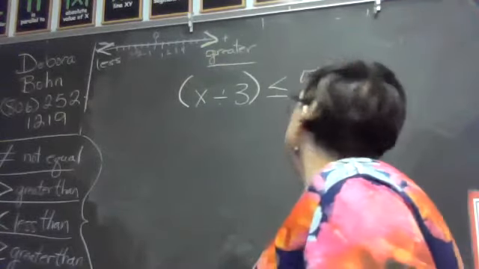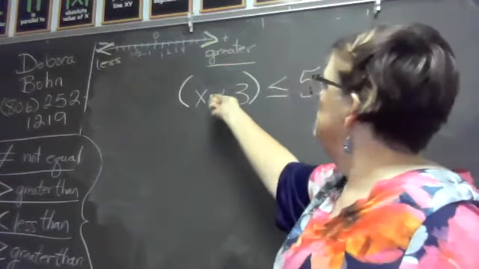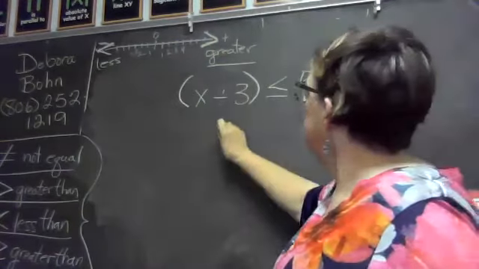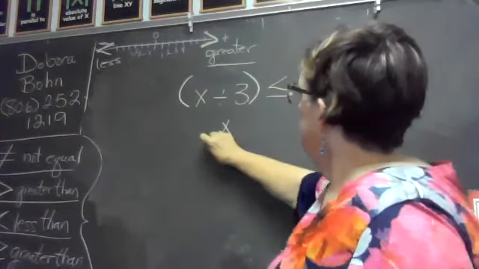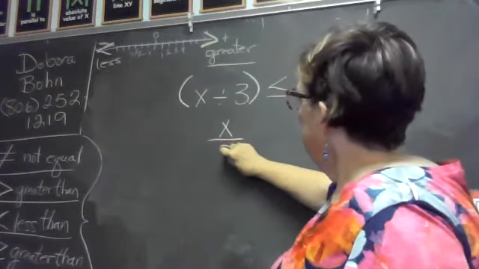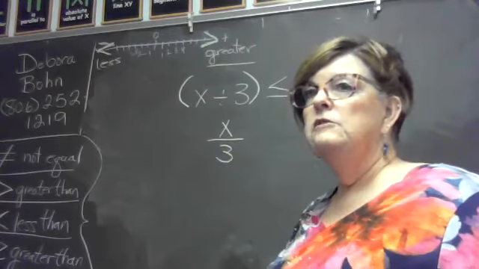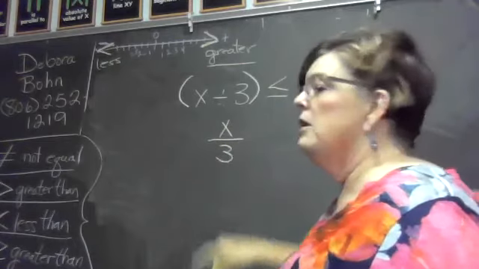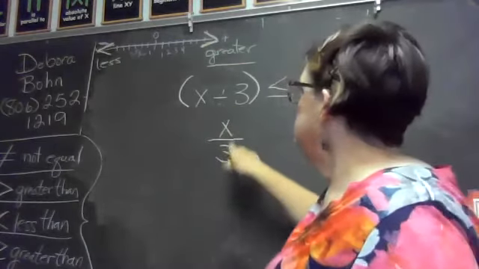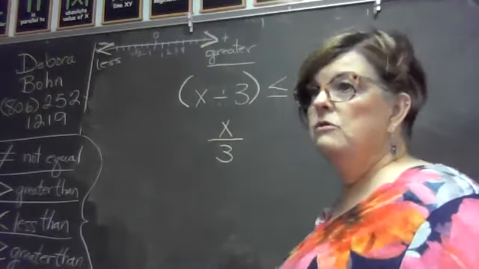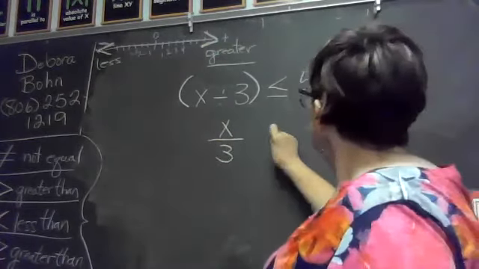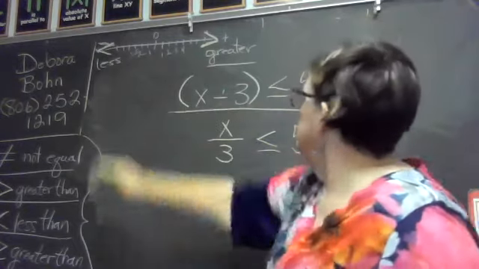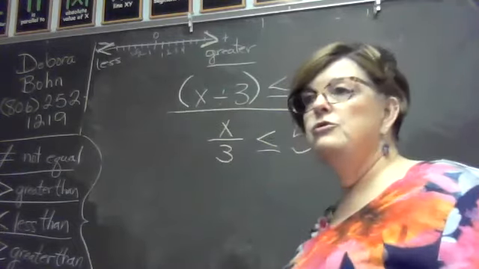Well, we haven't worked much with the division sign. So would it be okay if we write it like this? X divided by 3. Are you guys okay with that? We found out a long time ago that this divide sign and the sign in a fraction is divide. So both of these mean exactly the same thing. Are you guys okay with that? Okay. Less than or equal to 5. Now this makes it a little bit more clear for us because we're used to doing it this way.